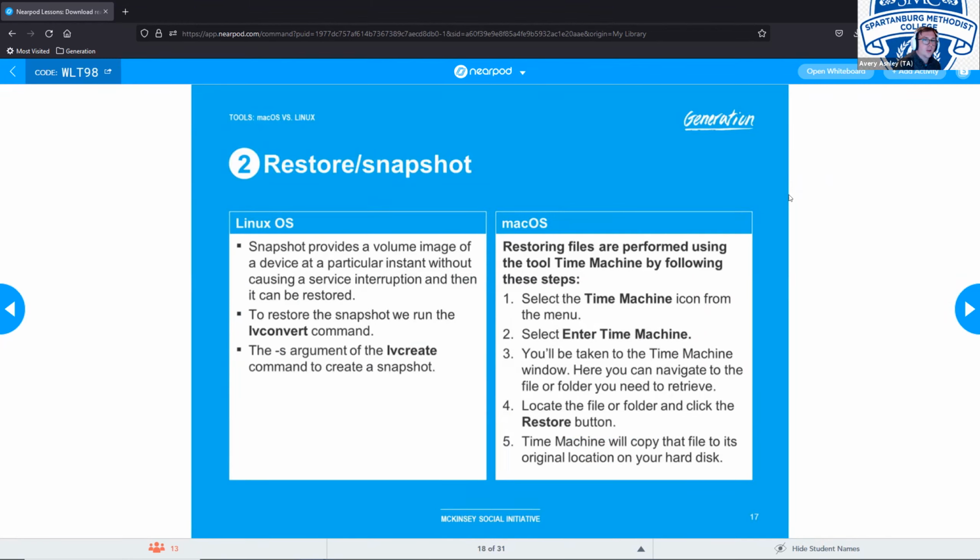All right, so restore and snapshot for Linux operating systems. Snapshot provides a volume image of a device at a particular instant without causing a service interruption, and then it can be restored. So to restore the snapshot, we would run the lvconvert command. And is it LV or IV, Kelly and or Marvin? I can't remember off the top of my head.